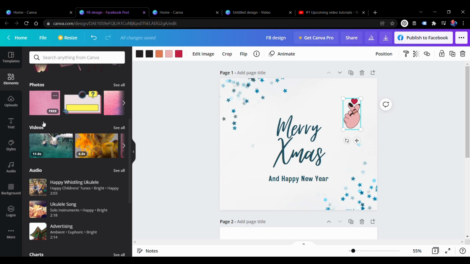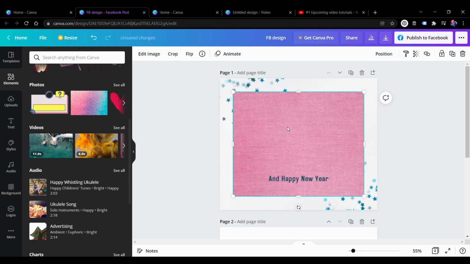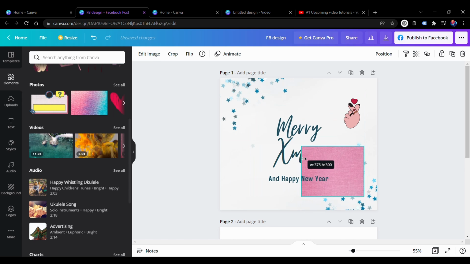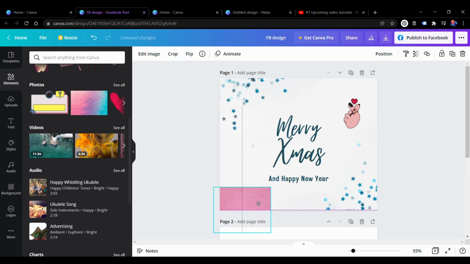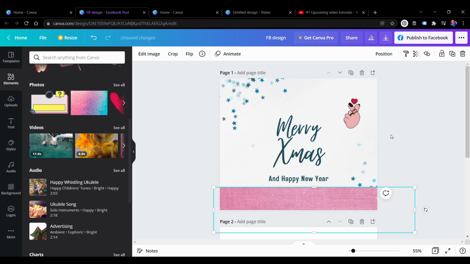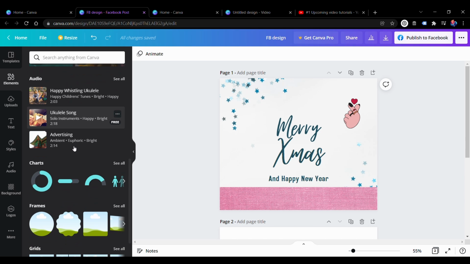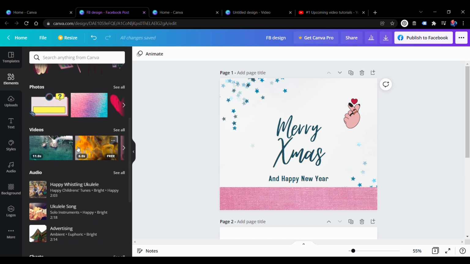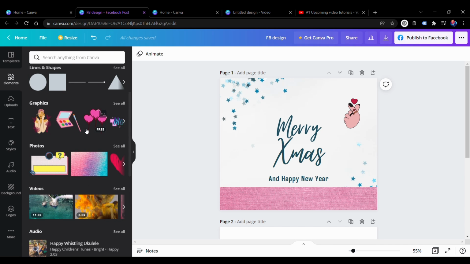So as and when you drag a particular element, the editing options become accessible to you accordingly. So yeah, this I won't further elaborate because it mostly goes on to the individual and how they end up using it.